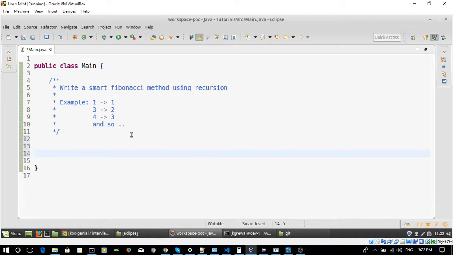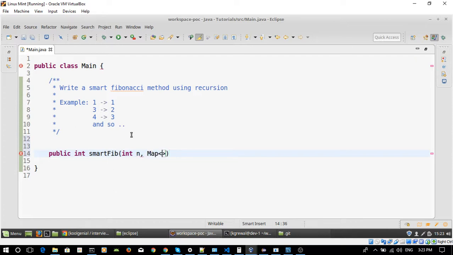So let's get started. The name of the method, I'm going to name it, let's say, int smartFib, and I'm going to pass the input, and alongside I'm going to pass a data structure.